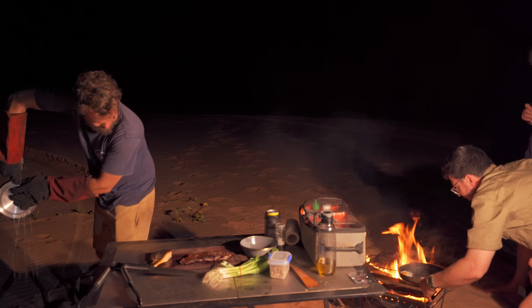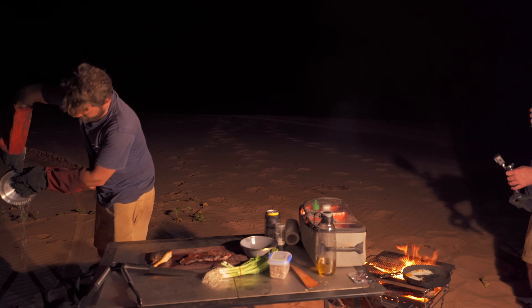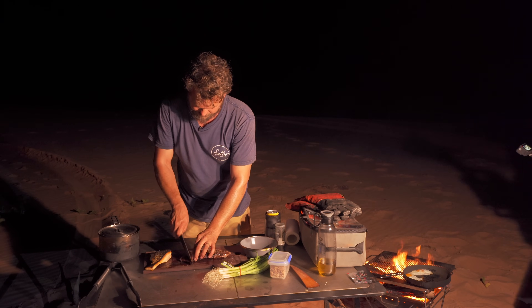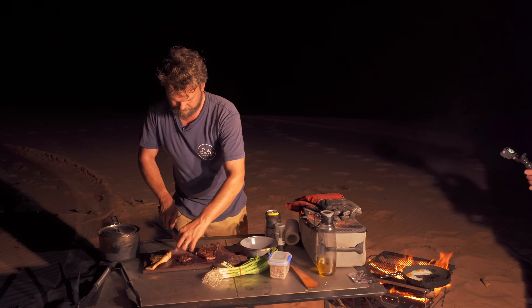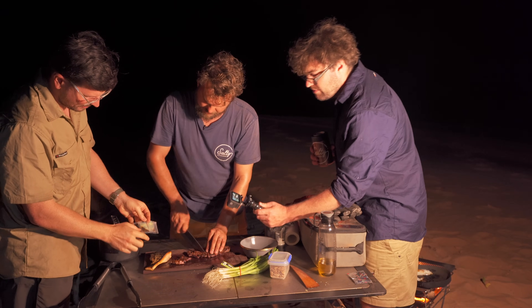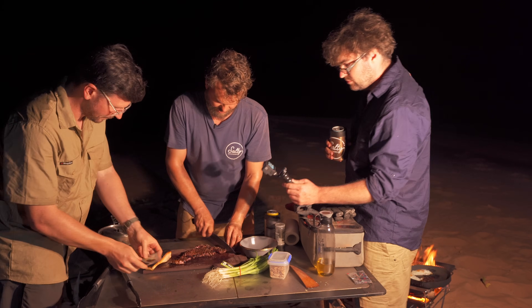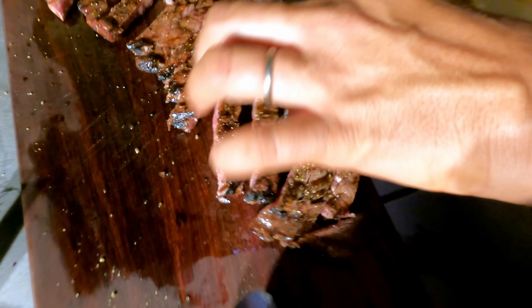I reckon those eggs are done. So let's dice up this Wagyu — get a bit of fat off. It's cooked to perfection. And the Mee Goreng — when you put it in the freezer and it all goes white, you cut this end so you can push all this deliciousness out first and not lose any of it. That's really good. Close-up on how that's cooked — that looks bloody good. I like to dice it.